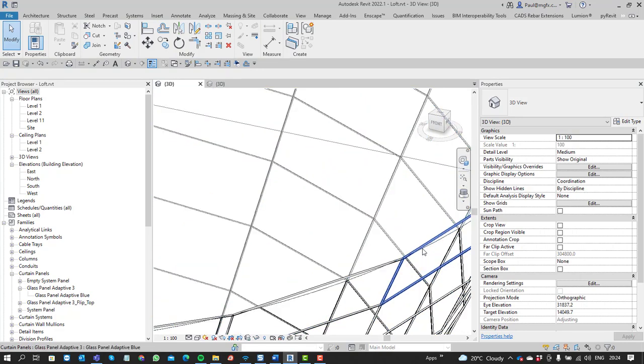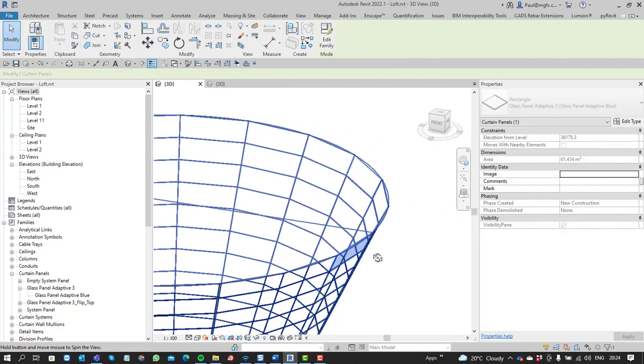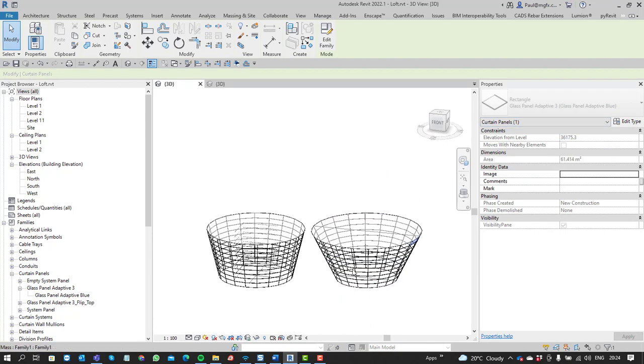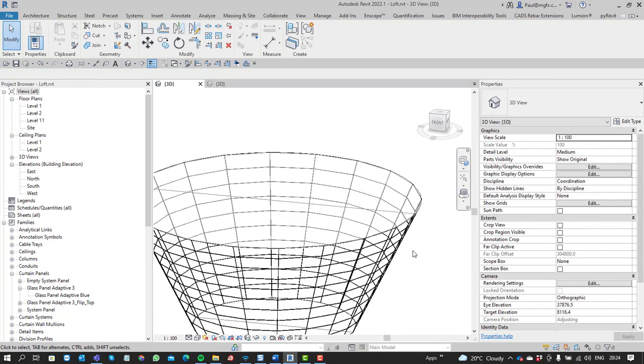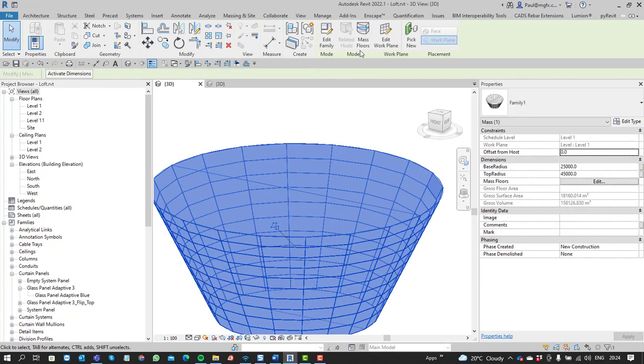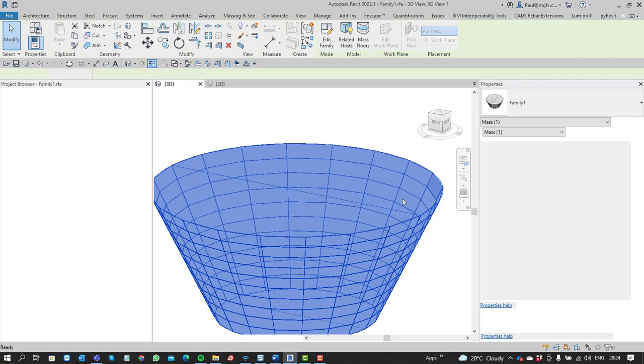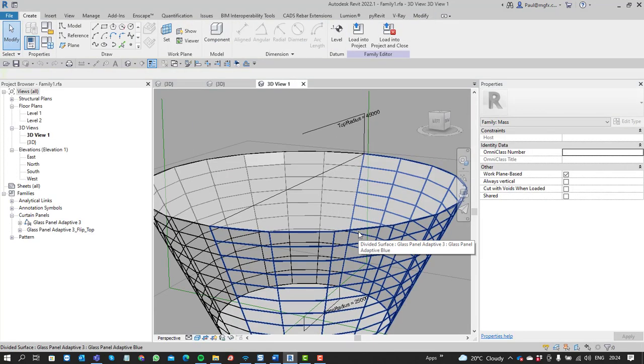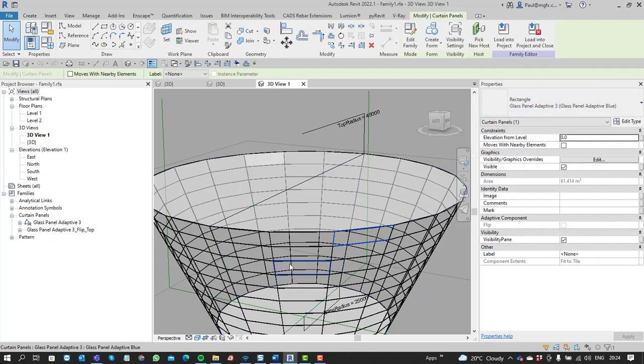Of course, in this mode, we can select that individual panel, and again, we can't switch that out. Right. But we can do so if we edit the family and we go into the family. Then we can switch the individual components out, and that's the big difference between the two methods.